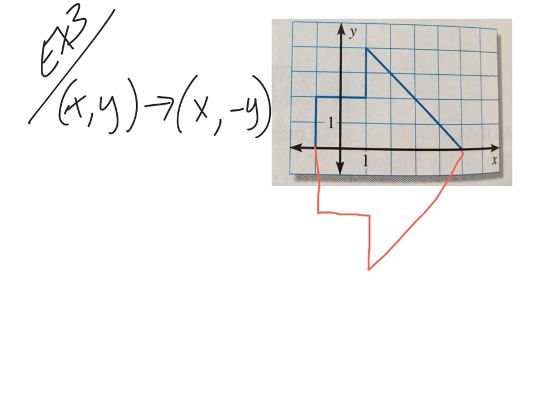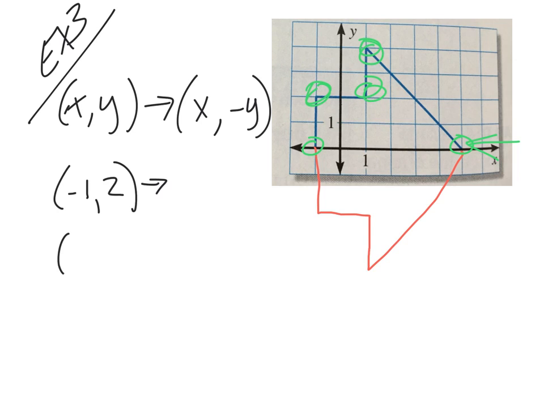So if I look at my original points here, I have this point, this point, this point, this point, and this point, right? Do I need to do these two on the x-axis? No, you don't need to do those. We just need to do these far away points. Say, what points would those be? We have negative 1, comma 2.